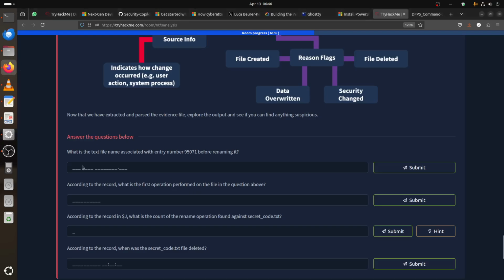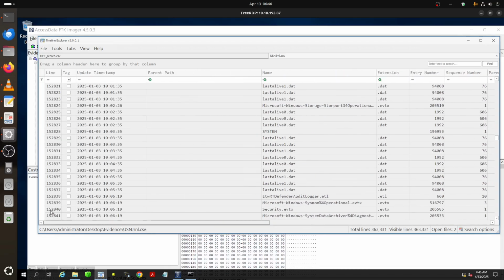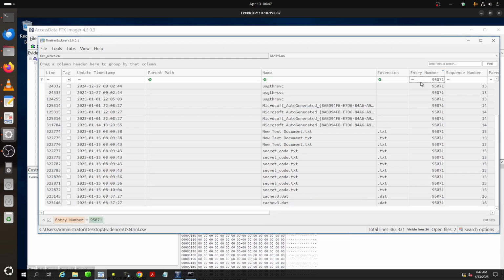Let's first do that. What is the text file name associated with an entry number before renaming it? Entry number. So where is our entry number? Parent extension entry number. We can just put the number there. Filter on that number.